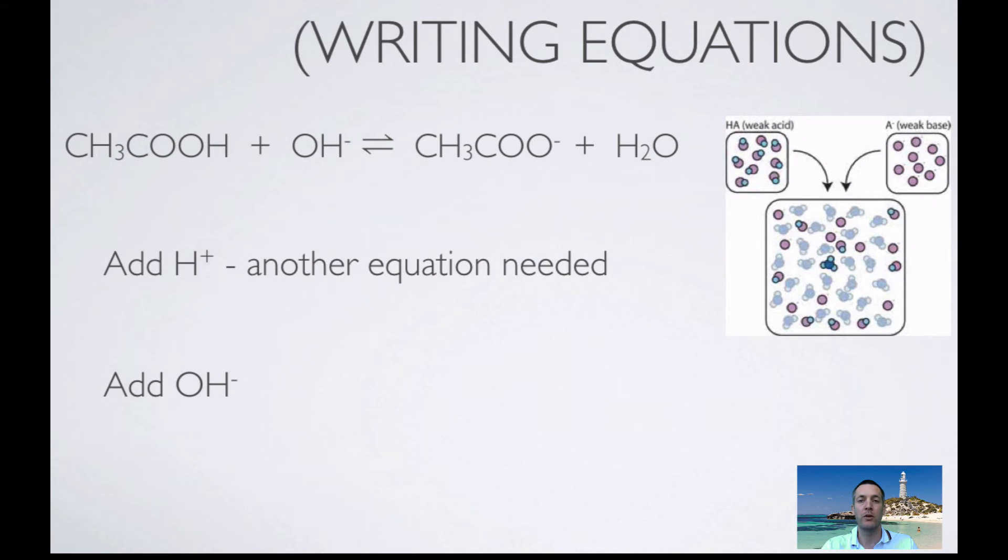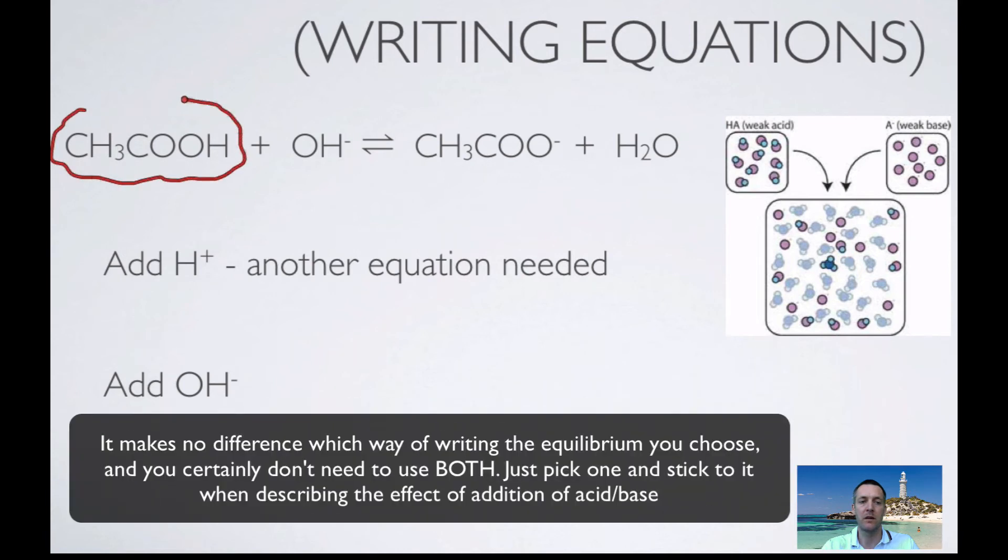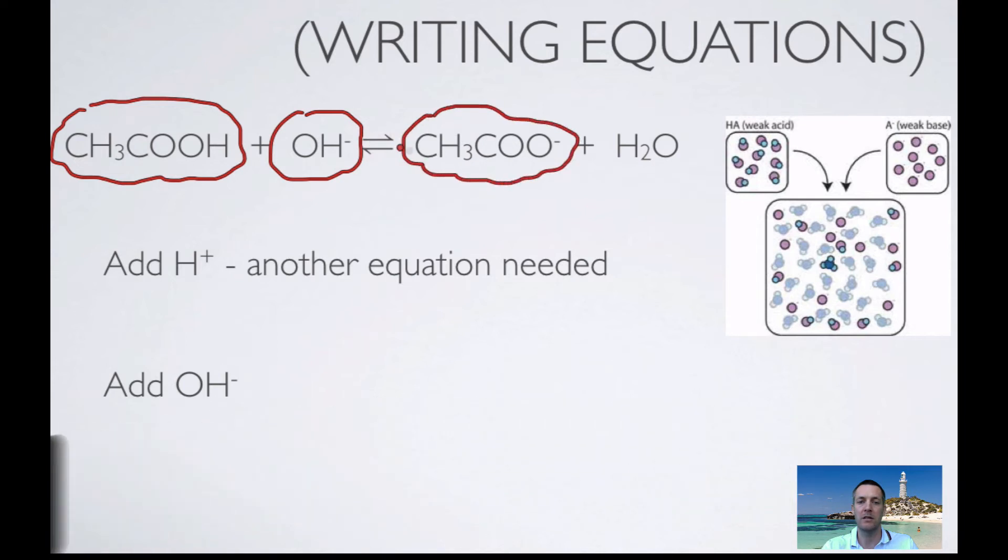Now as we just said, we could write this equilibrium in a different way. So here we've got the ethanoic acid again. But this time we've got hydroxide ions in our equation, and that's okay. It just means that the products are going to be slightly different. We've still got here the conjugate pair of ethanoic acid, and this time we've made water. Now, if we add OH- ions, it's a bit simpler with this equation because we've got OH- ions in the equation. And so if we increase the concentration of these OH- ions, then these reactant molecules are going to collide more often. The forward reaction rate will speed up. Product particles won't, their collision frequency won't be affected, so the backward reaction will stay at the same speed. And so the forward reaction is favored, and that removes the OH- that we've added. So basically the ethanoic acid is reacting with them.